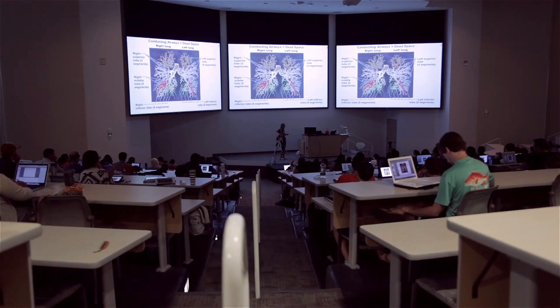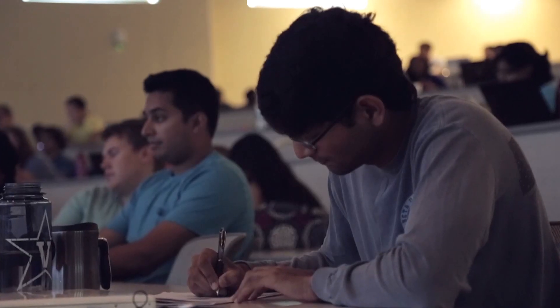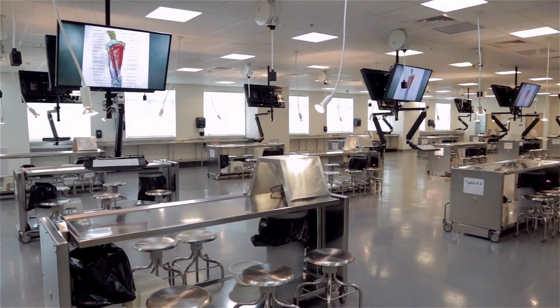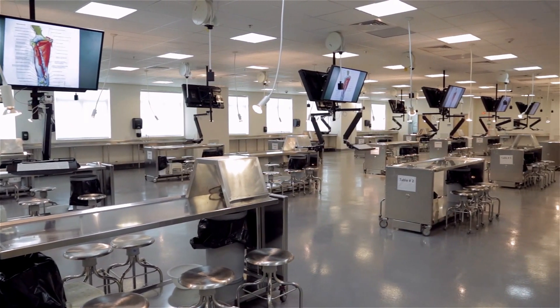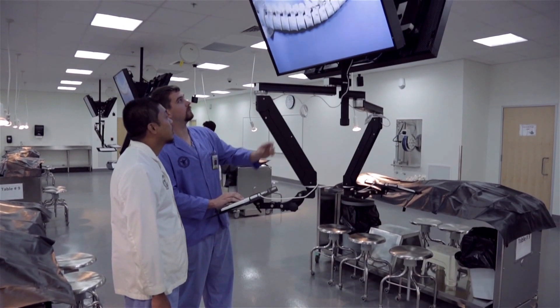The new building is amazing. I've actually been blessed to be in the one class that's always been in the new building. I was in LH1, which was in the old building for about four weeks, and then our entire class moved to the new building. The lab is amazing — I got to be a lab TA last semester, so having experienced the old lab as a first-semester student and then being a lab TA in the new lab, the new facilities are just amazing.